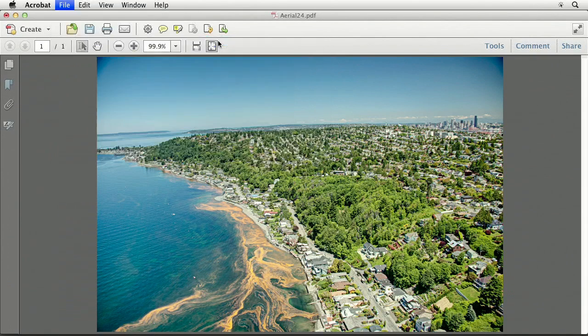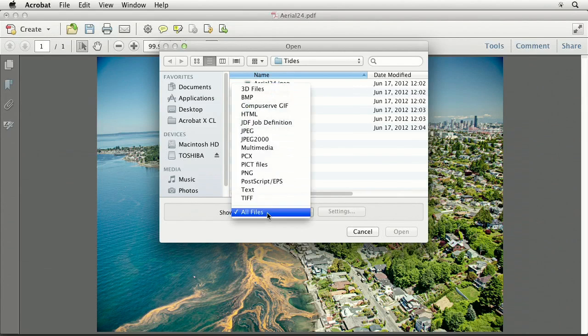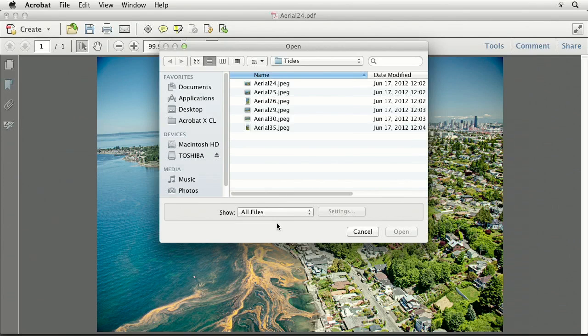PDF from File. And if you can read the files here, and you want to see what kind of files you can open from creating a new PDF, here is your list. We're in the Open menu, we're showing all the files, and these are all the files that we can go ahead and create from. So if you have files in this format, it's really easy to go ahead and create just by going under Create New File from PDF.